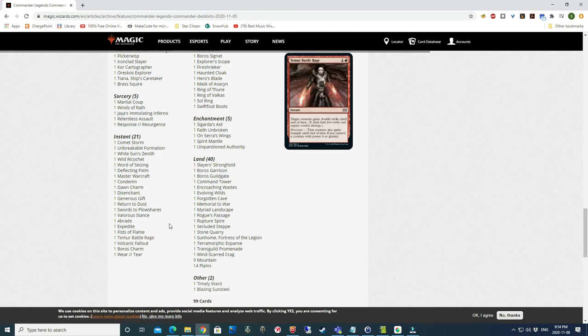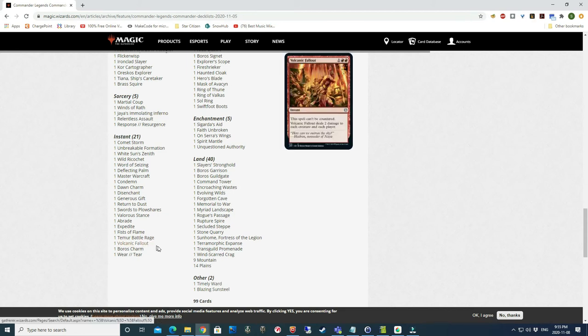Temur Battle Rage, man, these last instants have really been reminding me of my Feather Commander deck, wow. Temur Battle Rage can just come out of nowhere and probably just kill your opponent. So, sneakily a good card in this deck. But I think I would rather them add equipments or auras in the deck that give Double Strike instead. But yeah. Volcanic Fallout, I mean, it's not that good of a card. It could really punish token players, so I guess it's okay in a deck. Not that bad.